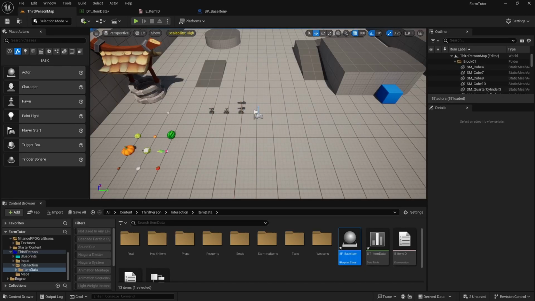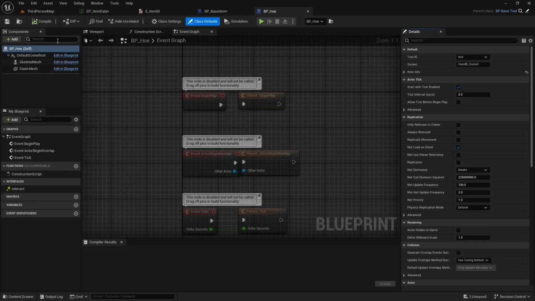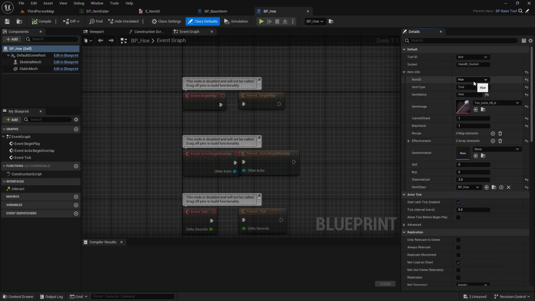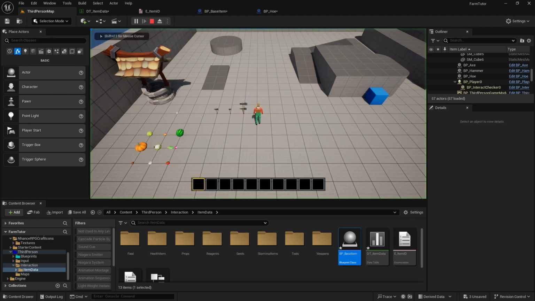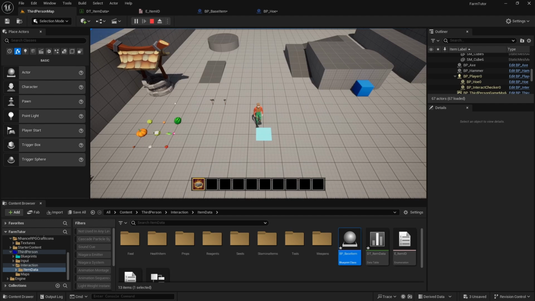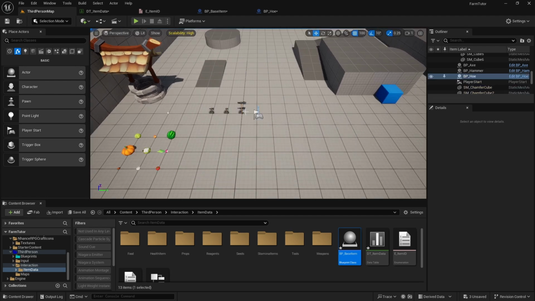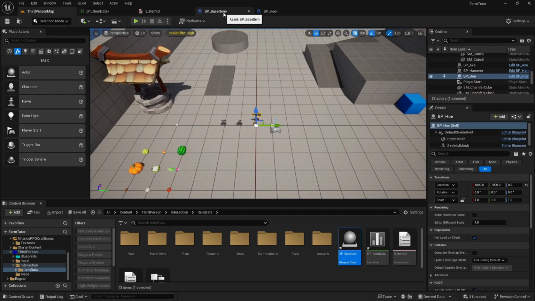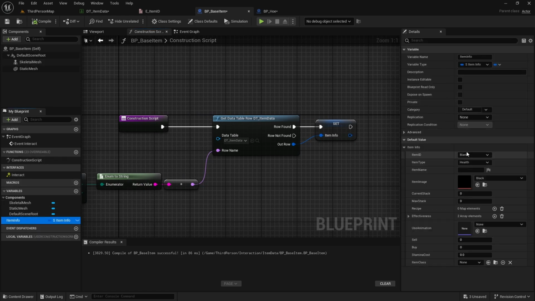So if you recall, in my actual blueprint for the item info, I have it set to use this picture. That tool ID is wrong. But when I go in and pick it up, it should, yeah, use the rock, because it's pulling all the information from our data table to fill the info. So when you create a new base item, all you'll have to do is make sure it has that one selected.